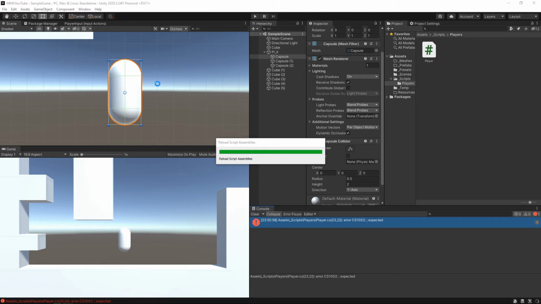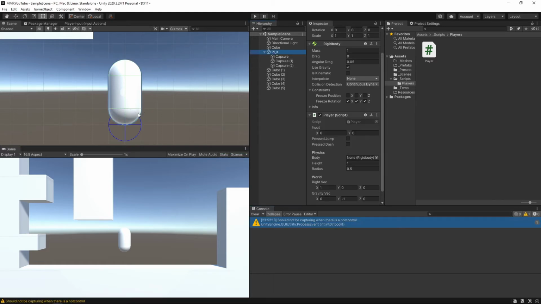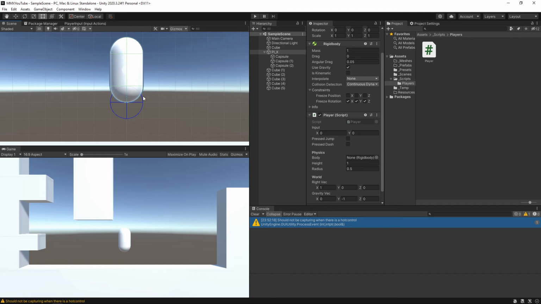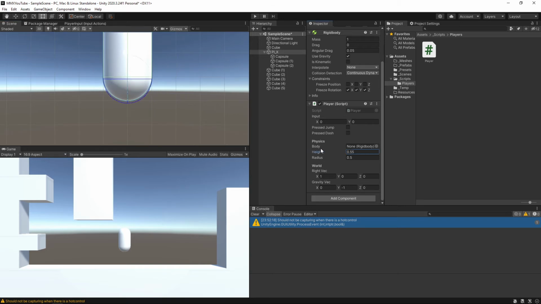So now once we get here, that should give us a small sphere, if we're selecting the player, a sphere that's at the very top of the player, like at the player's feet, right there. You can change the values, the height to move the sphere up and down, and the radius to change the size of the sphere. But this is going to be a good default.